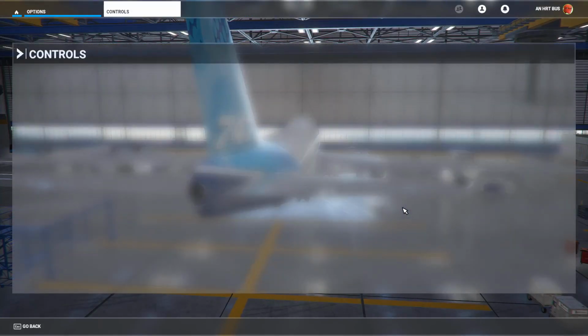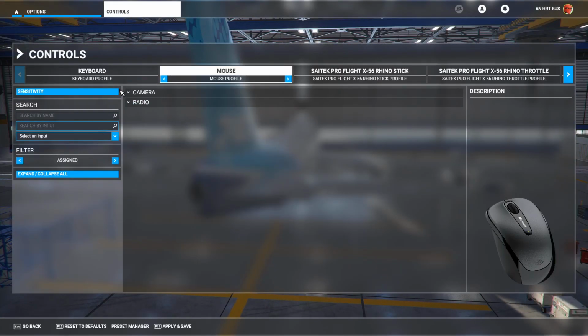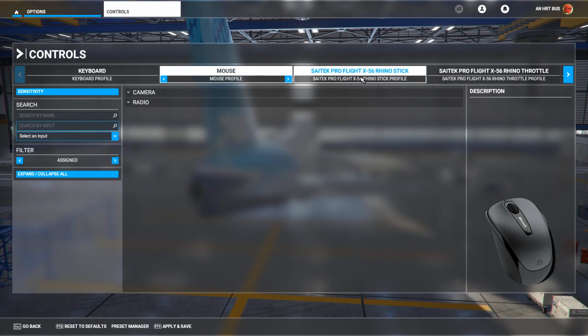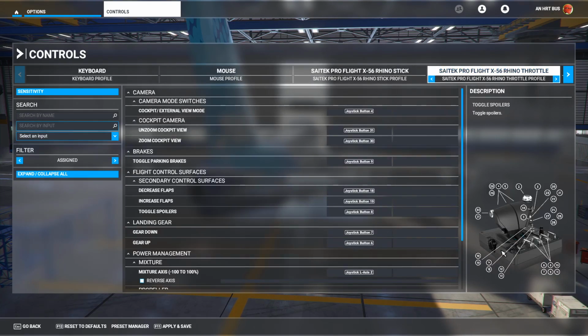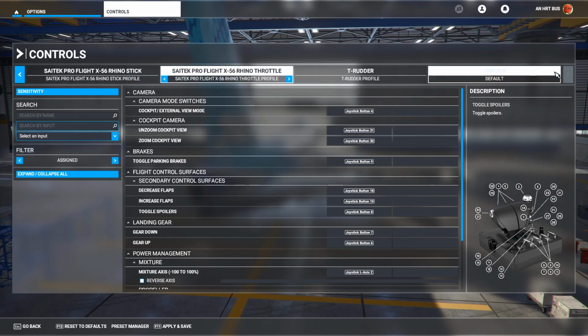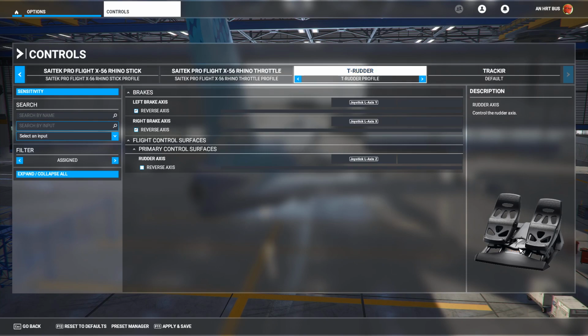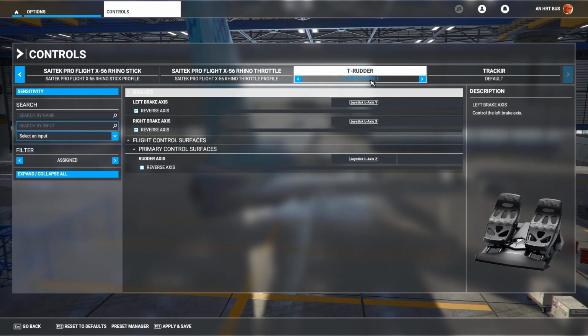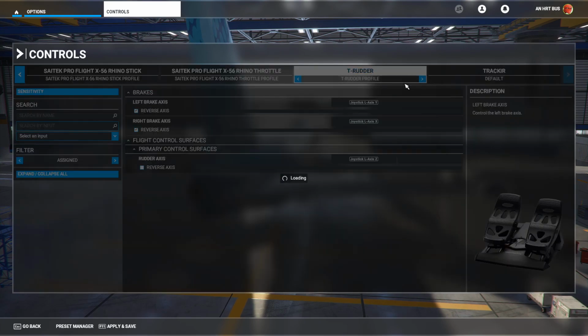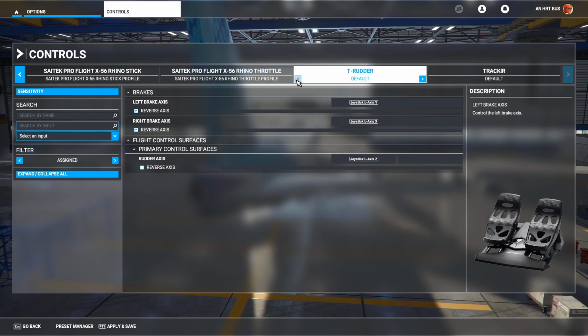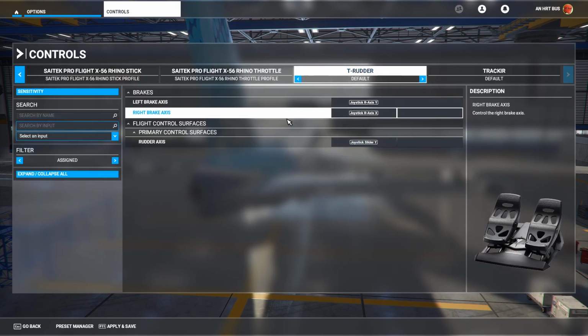Here are your control settings. I have an X56 Rhino stick, and yes, I've got a lot of buttons and a lot of switches, so this is just gonna cover the basic controls that you will need. Most of you guys are actually having trouble with the rudder. I have these ones. These will be unrecognized at first. It'll say like default. So what you're gonna do, start with the default profile.